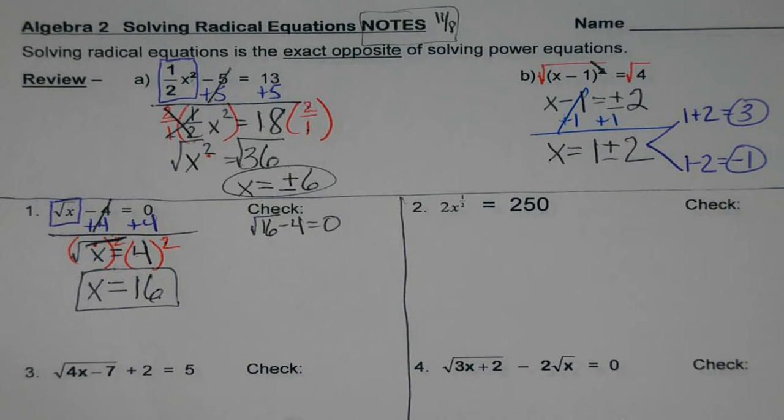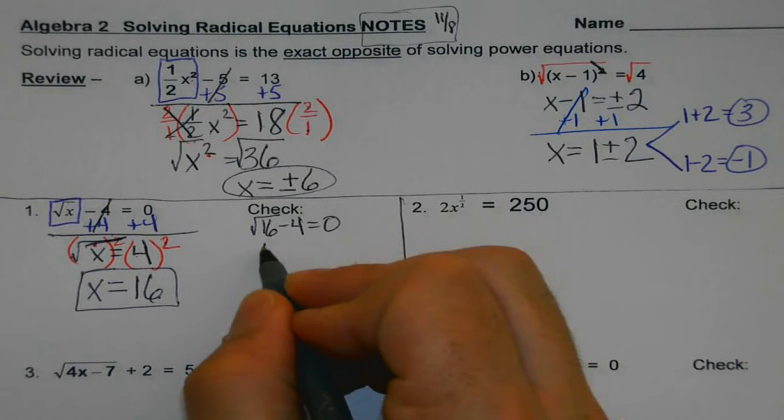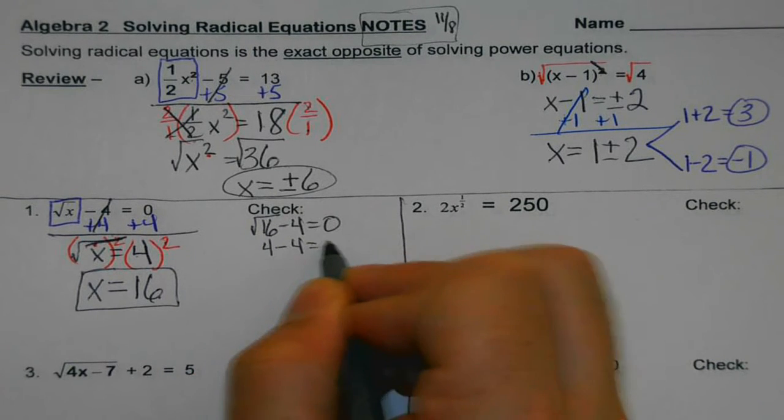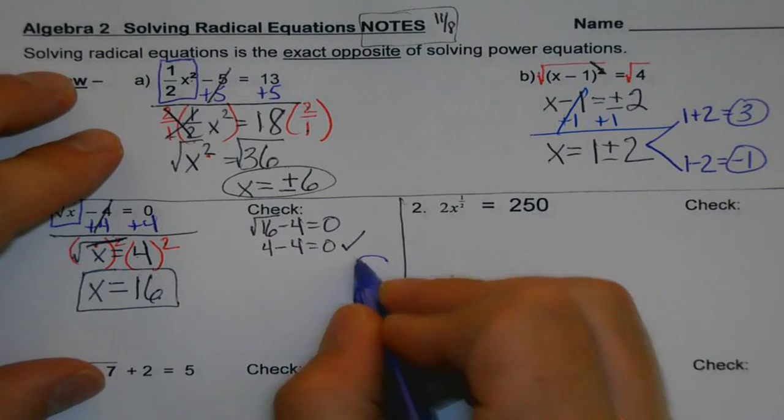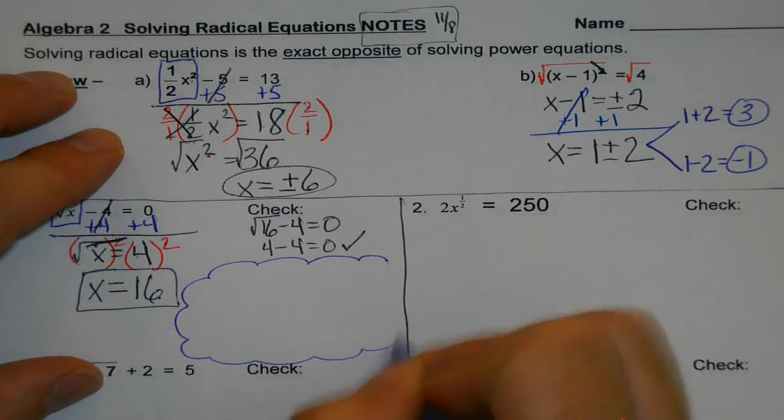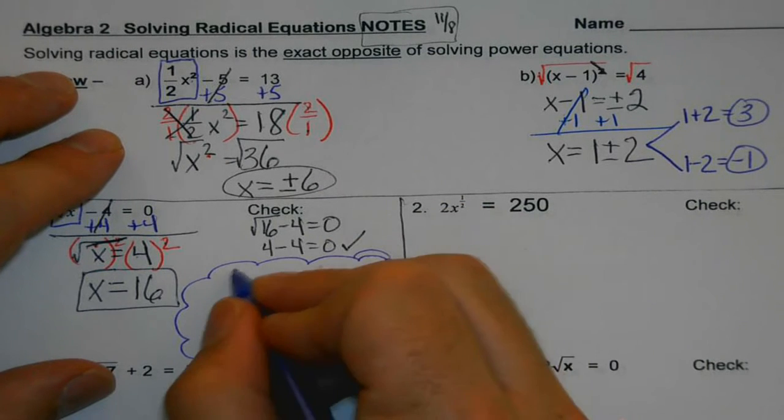And a lot of these you'll be able to just do in your head, but if you want to write it out, you could. Square root of 16 is 4, and since 4 minus 4 does equal 0, it checks out. Okay, if that little mini equation wouldn't have checked out, it means I either didn't do something right, or that answer just doesn't work. But again, the big thing to remember here, we're going to kind of make a bubble here.